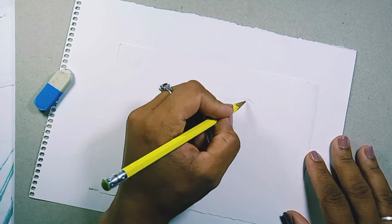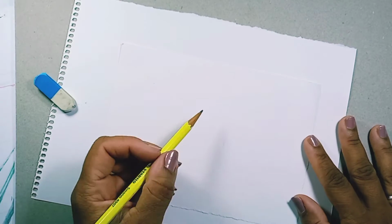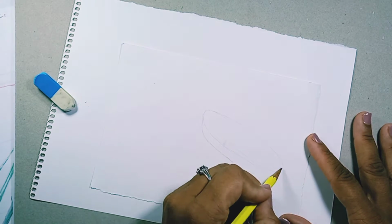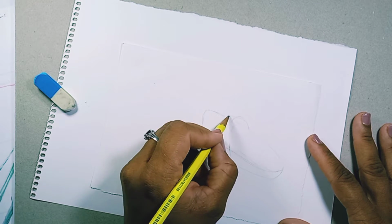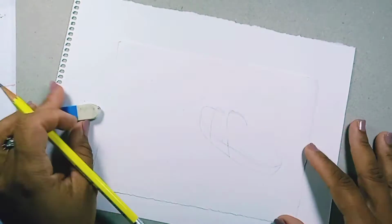I am not a big drawer. I am practicing still. I am still learning. I appreciate so much all of you out there who draw just so amazingly well. Y'all are awesome. And so this was a challenge, and I accepted the challenge, and I decided to still post it. And let me know what y'all think.